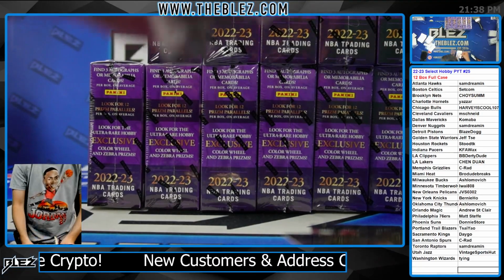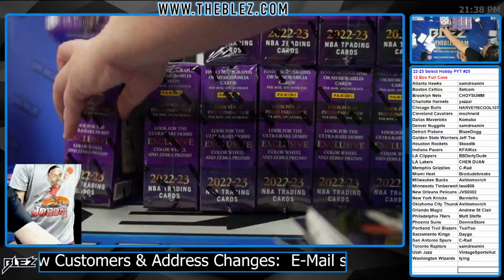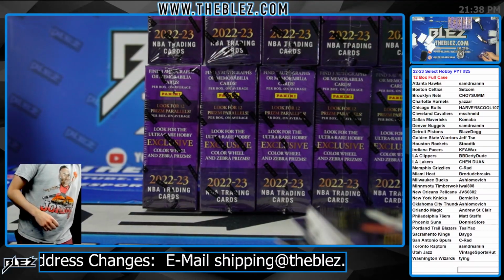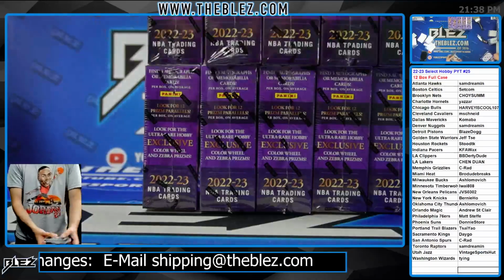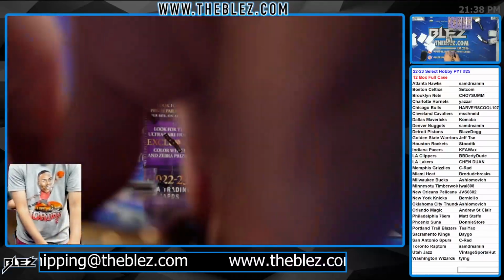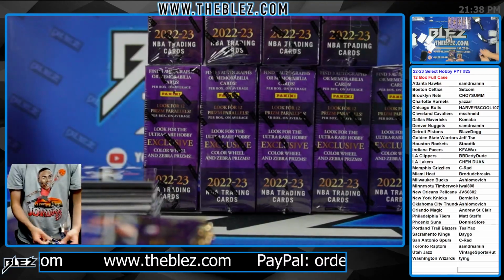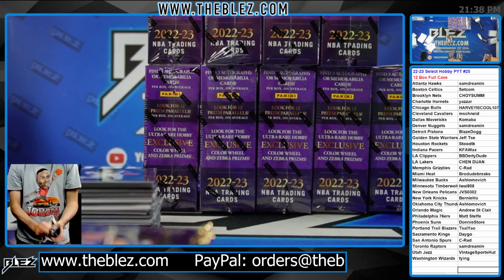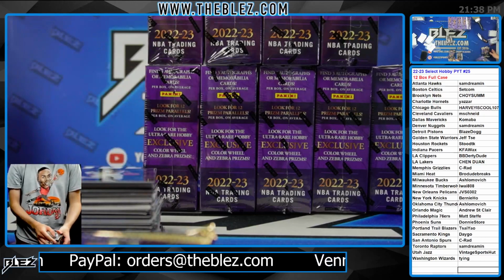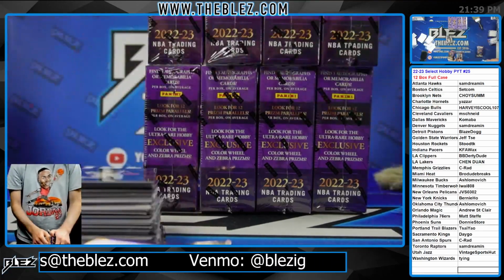Doing good, Aiden. How you been, Aiden? Do I know you? Aiden? Yeah? Kobe Autos? I don't think so. Just like inserts and color. Like insert color. There's a PYC of this in the store.